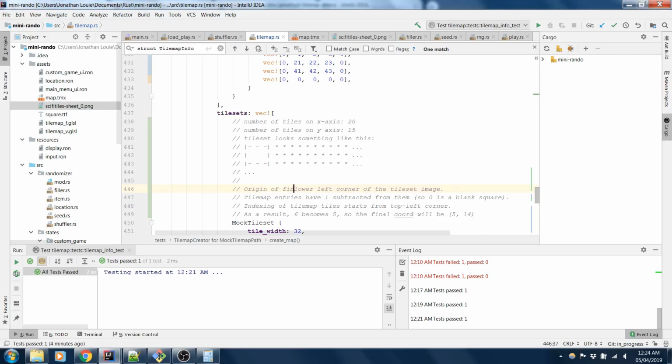Origin of final coords is lower left corner of the tile set image. Yeah, there we go. I think that makes sense. Tile map entries have 1 subtracted from them, so 0 is a blank square. Indexing of tile map tiles starts from the top left corner. As a result, 6 becomes 5. Which causes the final coord to be 5, 14.